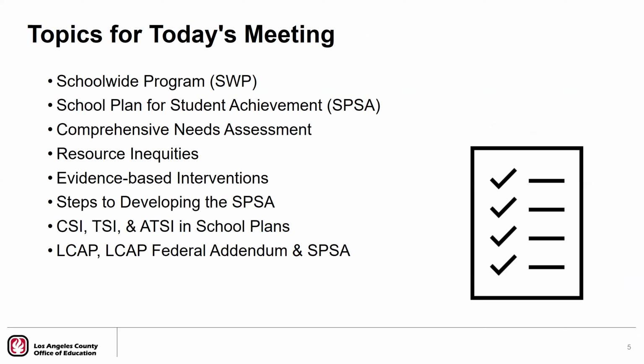Today, you will hear from Rachel, Helen, Anita, Laurel, and myself. As we cover today's agenda, we will talk about addressing all the aspects of school plans and the planning requirements, including the school site council's role in this process. We'll cover the school-wide program, the SPSA itself, comprehensive needs assessment, resource inequities, evidence-based interventions, the steps to developing the SPSA, CSI, TSI, and ATSI in the school plans, as well as the connection between the LCAP federal addendum and the SPSA.